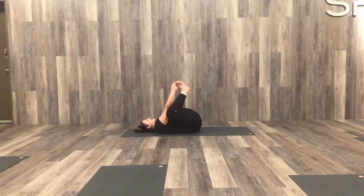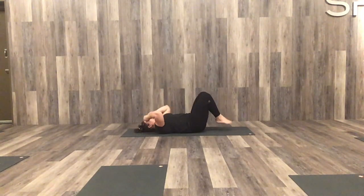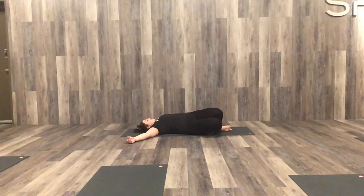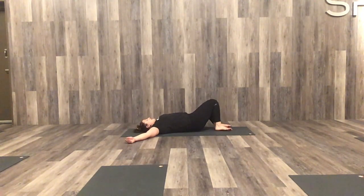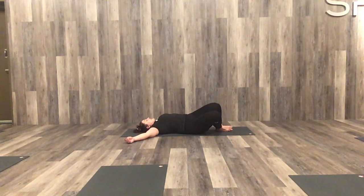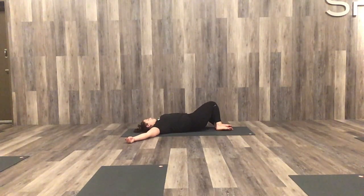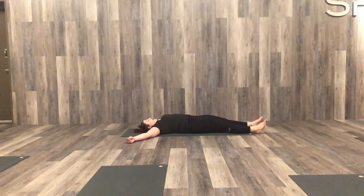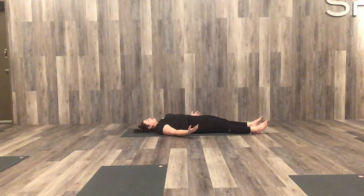On your next exhale, soles of the feet come to the mat. Arms reach out like a T, gentle windshield wiper, side to side. Just a couple times in each direction, relaxing everything down. And then as you're ready, extending those legs out nice and long on the mat, palms come face up by the sides, and close your eyes.